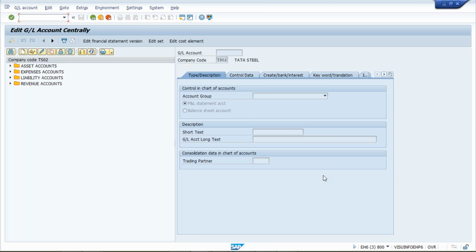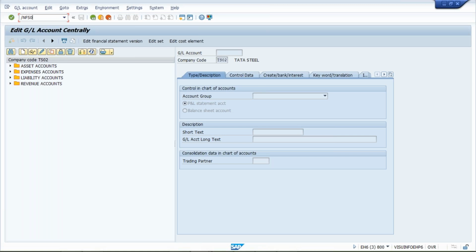Okay guys, I just paused this video to do some R&D so that the video does not become lengthy. But generally, nothing I have done. Whenever you copy more and more GLs from one company code to another company code, in the background it takes a few seconds. The moment we copied, immediately I came to FS00 and started checking, but it takes a few seconds to update.